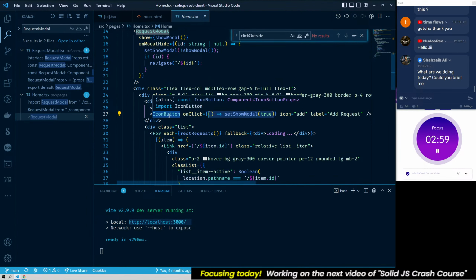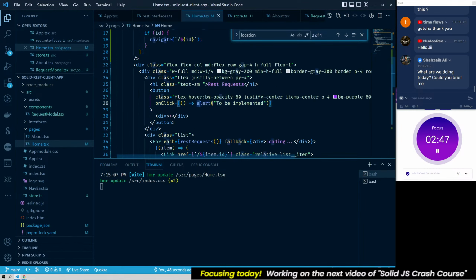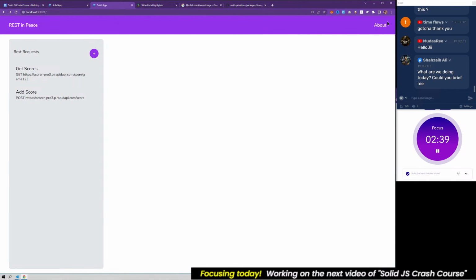But it's an icon button. We don't have an icon button yet. Maybe we'll create an icon button right here. But let's put the set show modal to true here. So we do this, then our app should start behaving like a modal.